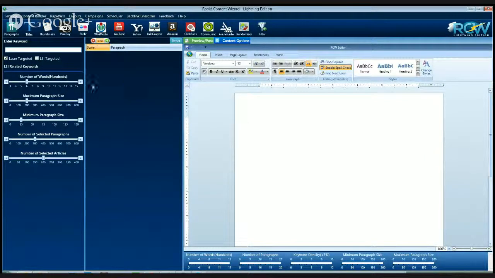Basically, the way it's set up, you can create content very quickly using very targeted keyword lists. And the cool part is you can choose the size of your paragraphs, the number of paragraphs, all of that right from the software here.